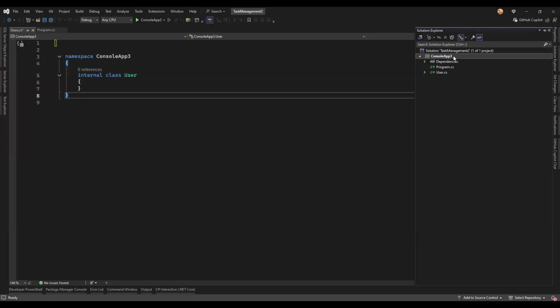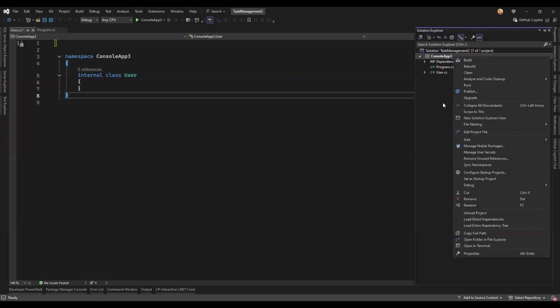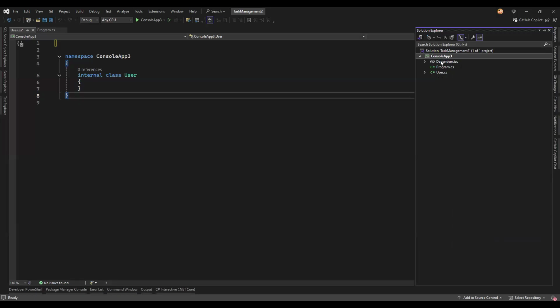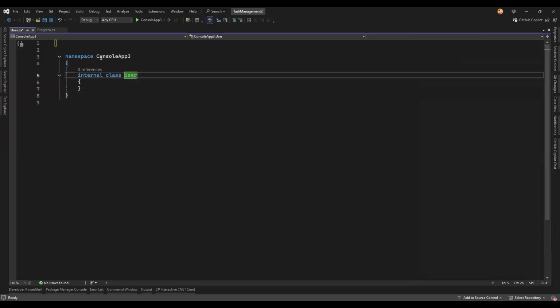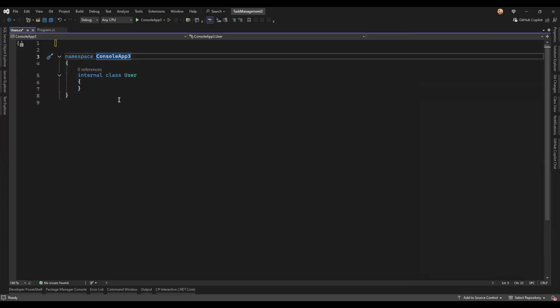So still under it, I right clicked to create a class, and the class was still under this console app. So the namespace is like the name of the folder. Here we have namespace console app3. This is telling us that this class user is located in this folder, or in this namespace. Are we good?